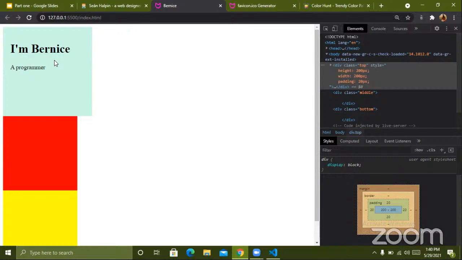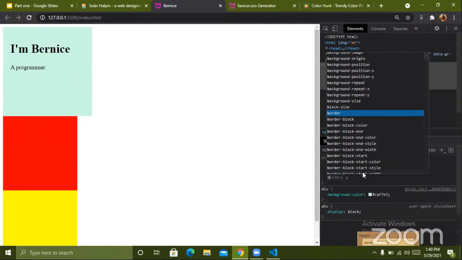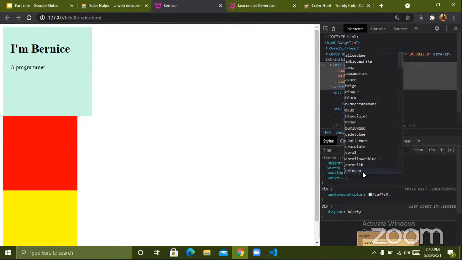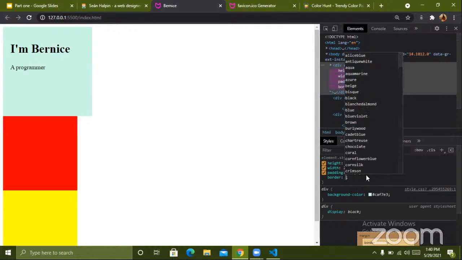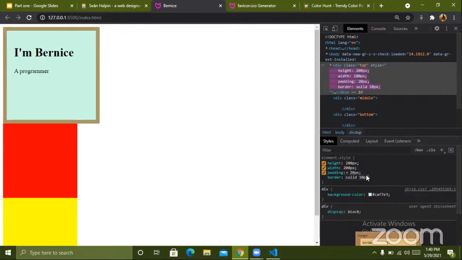And let's say I want to add a border to it as well. So I can give it a border of like 10 pixels, solid. So when I add the border, it doesn't do anything to the elements.